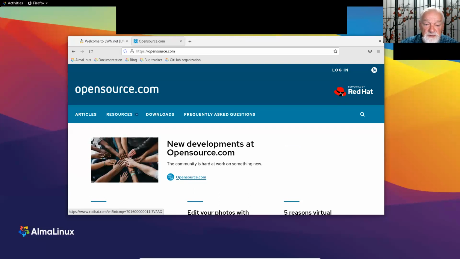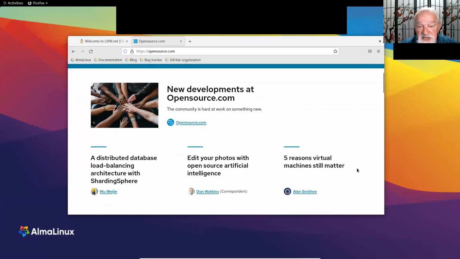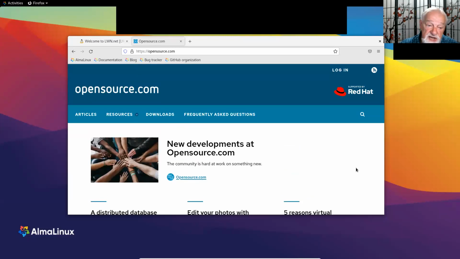They are actually giving it to a third-party nonprofit to run under a new name. What used to be opensource.com is no longer opensource.com. And I don't know what's going to become of it. It looks like it's going to be a very Red Hat site, but it's probably going to be a very good site in the future anyway. But I just want you to know, if you read things about what opensource.com used to be, well, it's different from what it is today. Just like Twitter today is different than Twitter was yesterday.